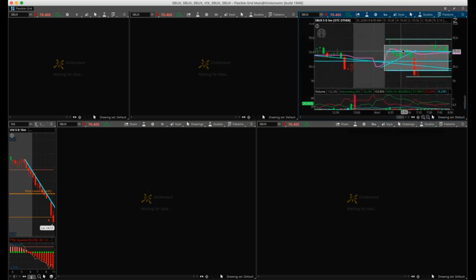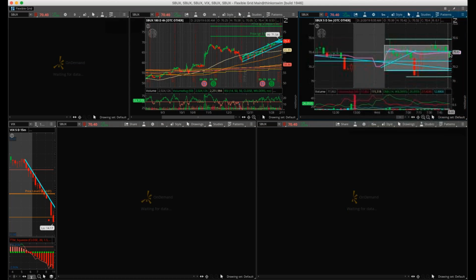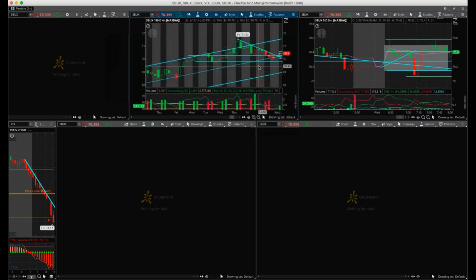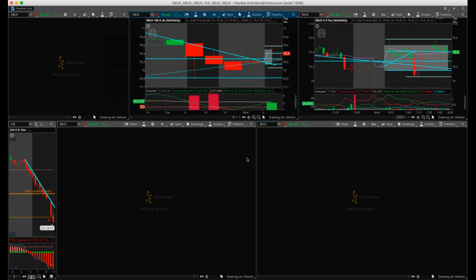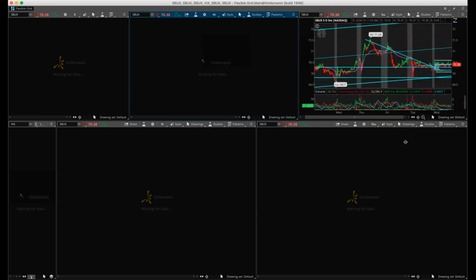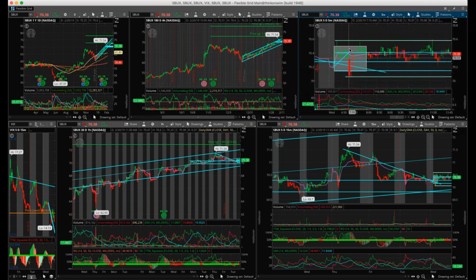Well, this was a possible inverse head and shoulders here. So we had a dip, we had a big dip, and then we had another dip. It could have shot off from here, a couple more candles, and it could have shot off. Which I think it probably did. So once this loads up, this inverse head and shoulders possibly fired off and broke this. Nope.